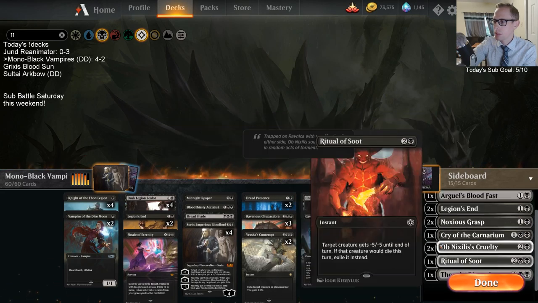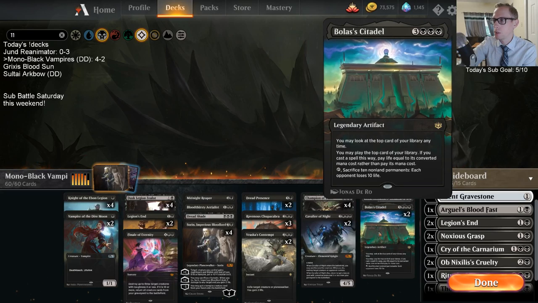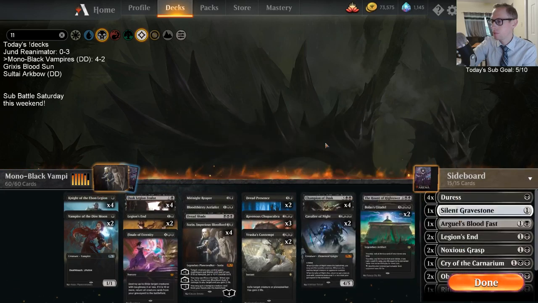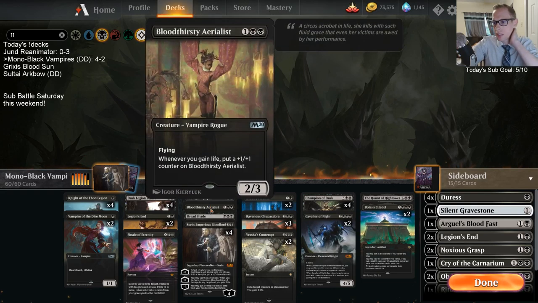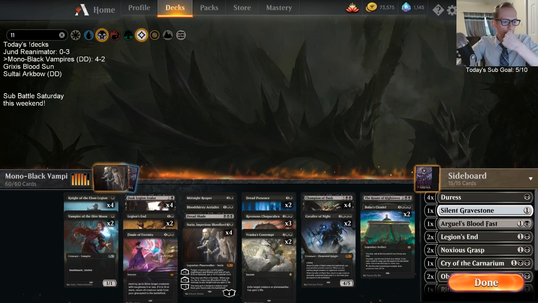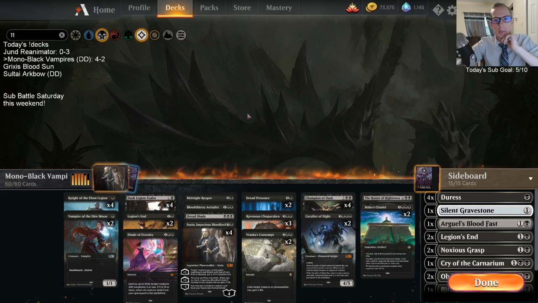Thought Distortion was pretty cool. The Bolas of Citadels were awesome. Man, that card is incredible, like against control. Loved that one. Urox Fenlurker. There we go. Yeah, we get some Urox Fenlurkers in here. Those actually do stuff. Yeah, could be some Fenlurkers. Anyway, that's Mono Black Vampires though.